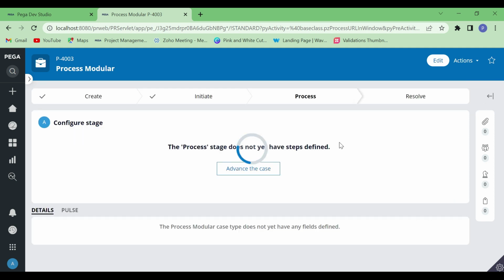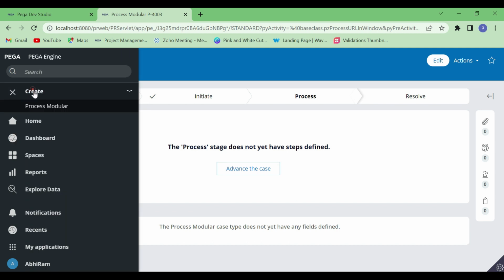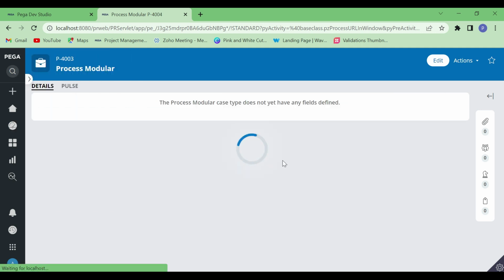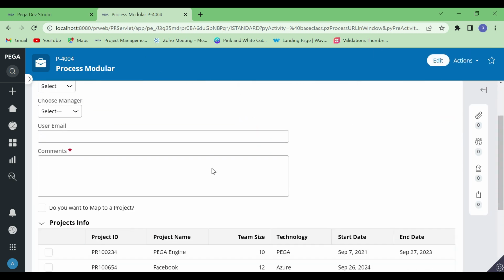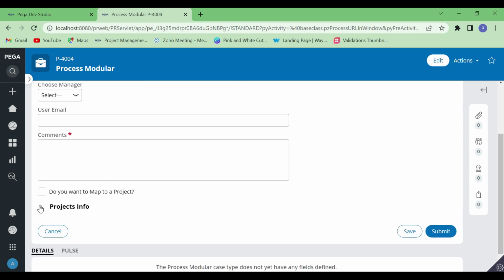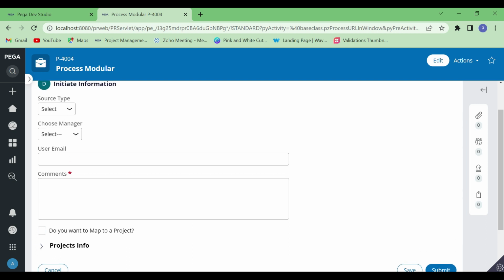But if the data is not validated: just now, through the client side validation, we performed validation just to check whether the particular email address is valid or not, and whether the comments are provided by the user or not. That's it. But those validations are not enough. We may require some validations for the further process of the case. Sometimes the scenario may be like, the first name and last name should not be the same. Let's suppose the user has provided the same input for first name and last name. First name and last name cannot be the same anywhere, so we have to perform the first name and last name validations.